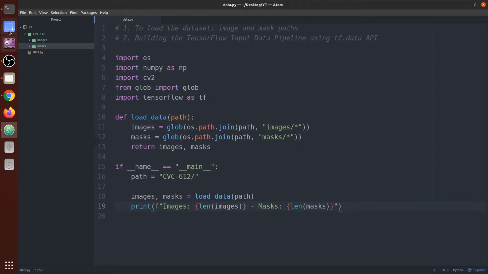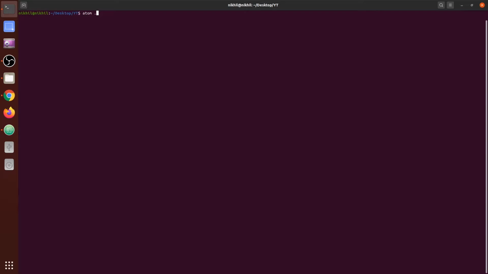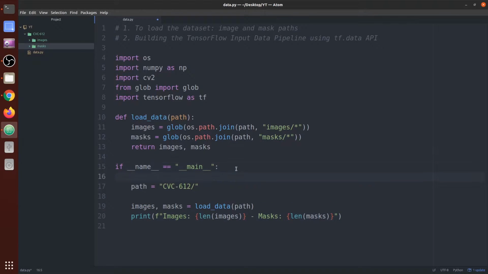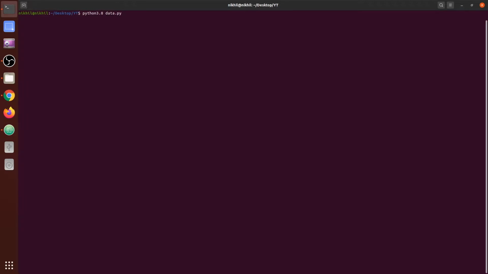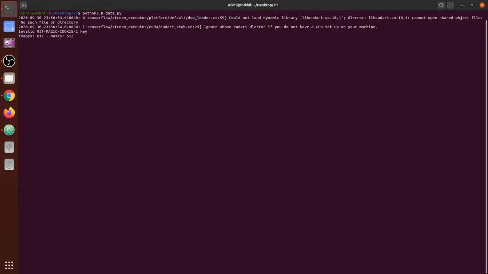Okay, let's run this code and check. Let me just write one more thing, a blank print statement. So you can see the images are 612 and the masks are also 612.